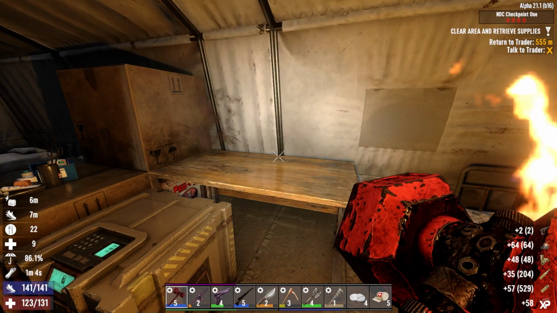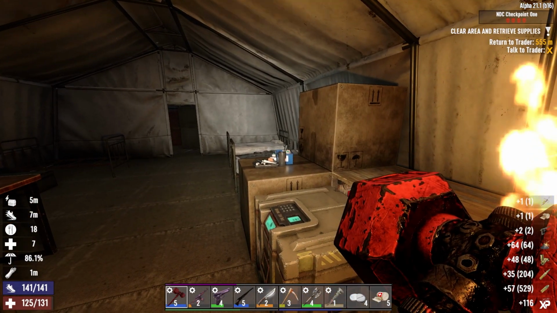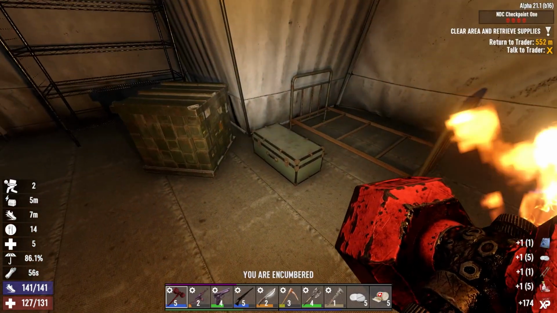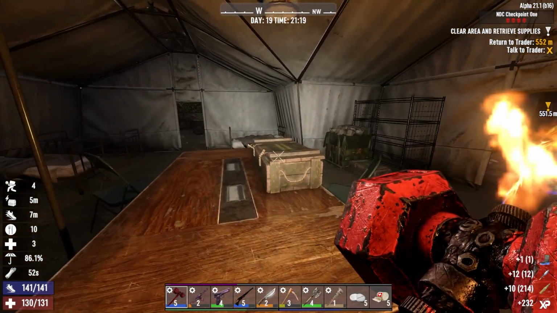Okay. It's a nice, good little ammunition. We got some, what's that? Okay, some medical stuff. Definitely need some medical stuff, that's for sure. Oh, and we got them boots. Yeah, I think we already had them boots in the past.